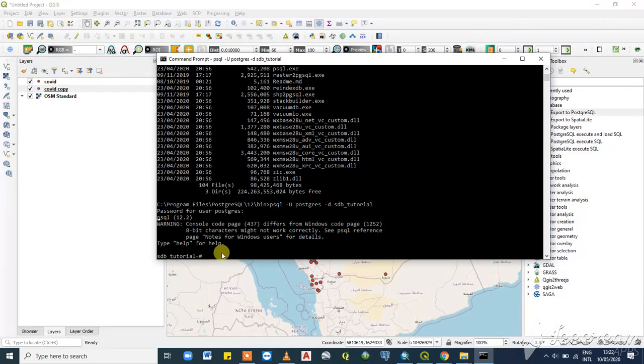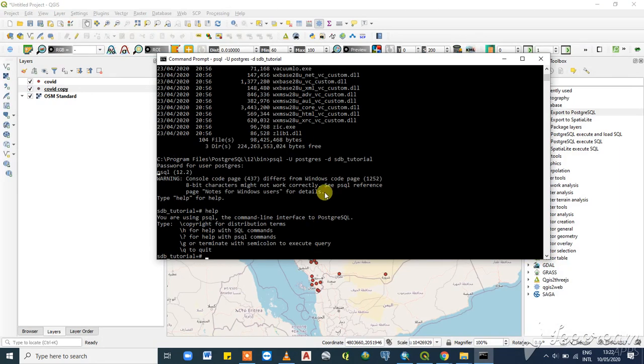So what I'm going to do is try to connect or select the data that I have in this database. I'm going to key in a SQL command, and you can get help if you don't know where I'm getting all these commands. Once you type in help, you're able to see a variety of SQL commands that you can use.